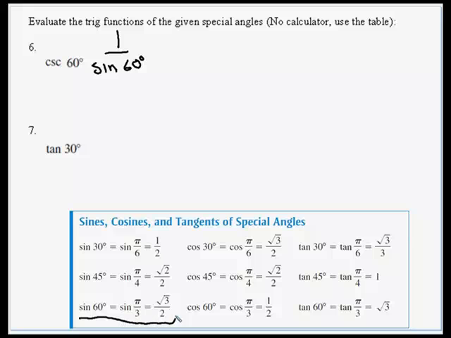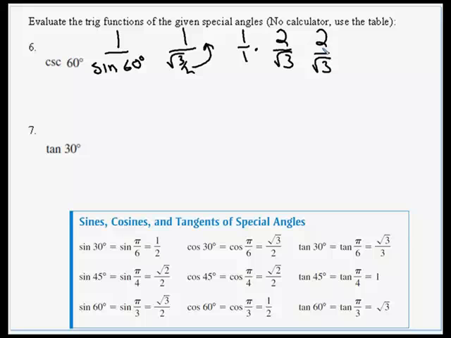Here is sine of 60, root 3 over 2, so we're just going to turn that over. If we have 1 over root 3 over 2, we invert and multiply by the reciprocal, so that would be 1 over 1 times 2 over the root of 3. So we have 2 over root 3, and we want to rationalize the denominator. So we're going to multiply the top and the bottom by that denominator's radical. And up top we're going to have 2 times the root of 3. And below that, root 3 times root 3 is root 9, and that square root is 3. So there's our exact value for cosecant.